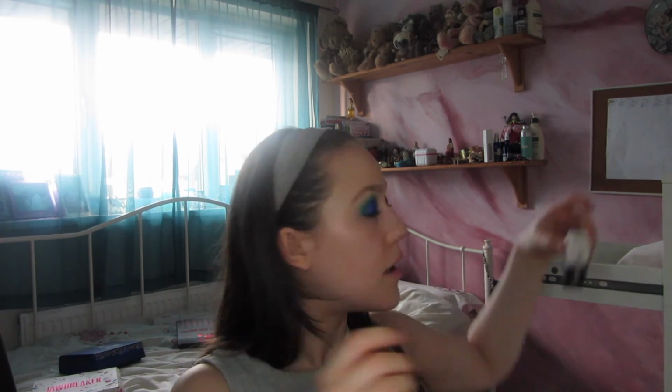I suppose I could try going in with some green. Let me try mixing the two colours. Yeah, that's working, actually, to blend anyway. Right. Let's try and add a tiny little bit of primer and see if that does anything, because imagine it just erases everything. Do you know what though, let's just go for it. Oh, I'm scared. Let's just go with it.